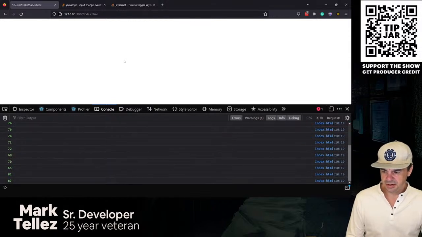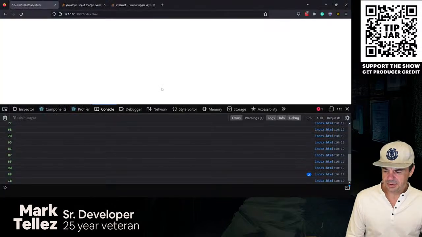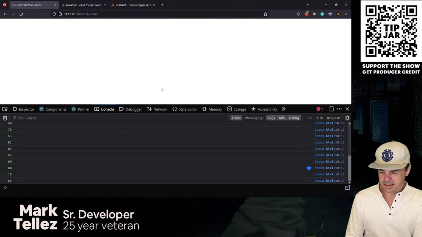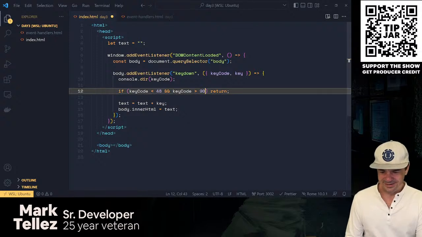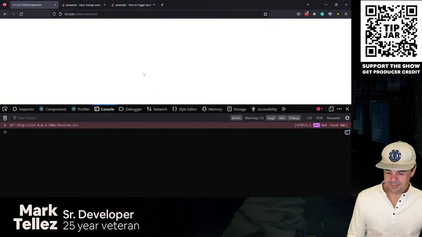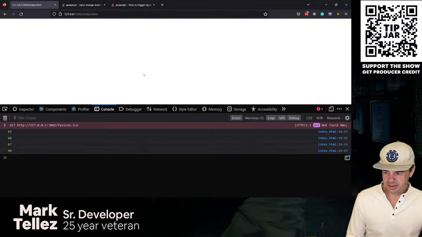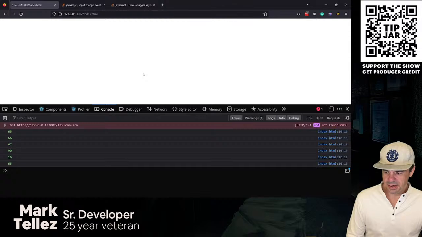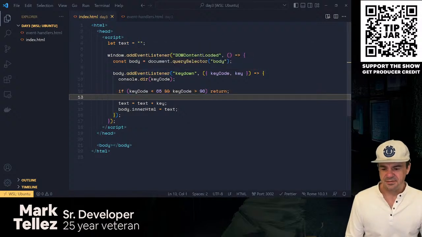Well, wait a minute, all the keys are greater than 50. I think the Stack Overflow answer is completely wrong. A to Z, so it's clearly 65 to 90. A, B, C, up to Z, capital A. Okay, so the capitals are the same. They just have the alternate key thing on top of them.